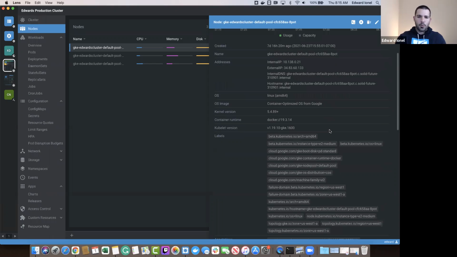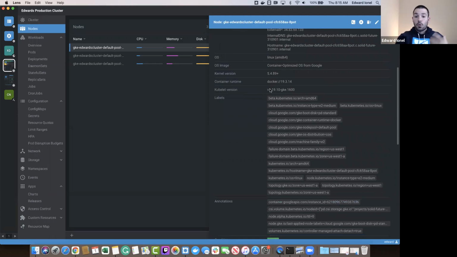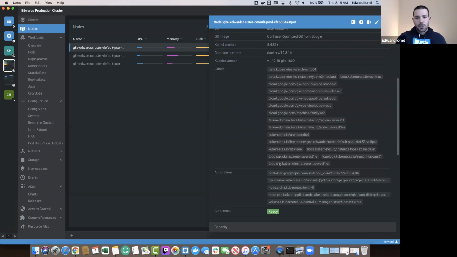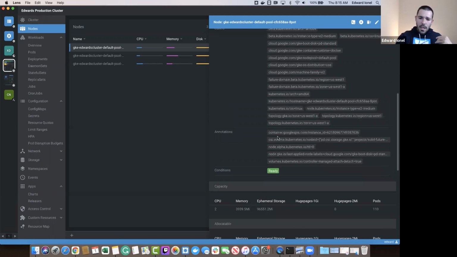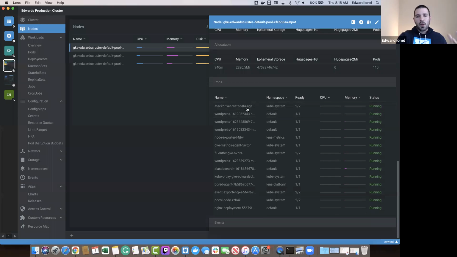We can see when it was created, we can see the operating system, the image, the kernel version, and of course your labels and annotations, very important. And we can scroll further down to see which pods are running on top of this node currently, with the status and so forth.